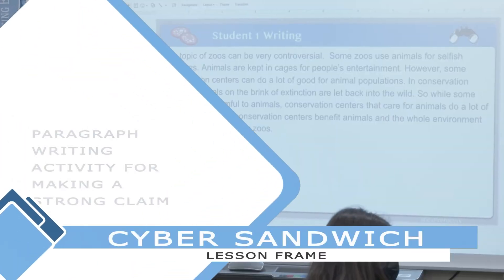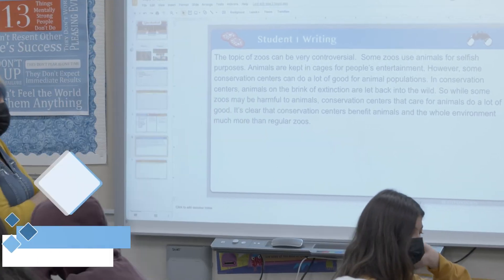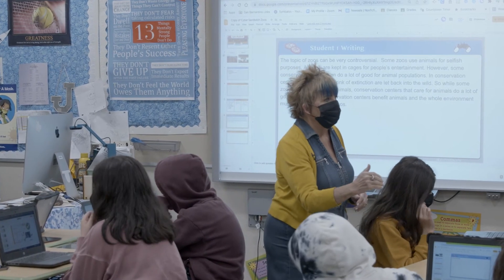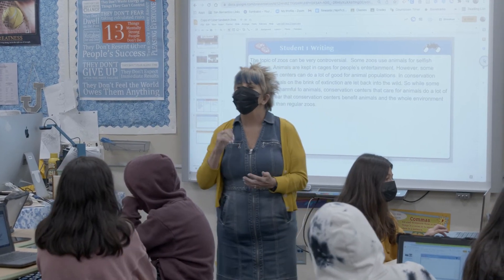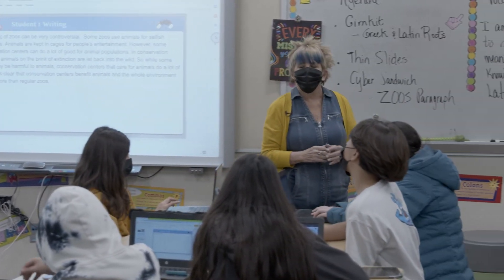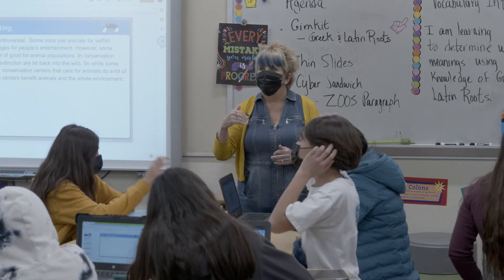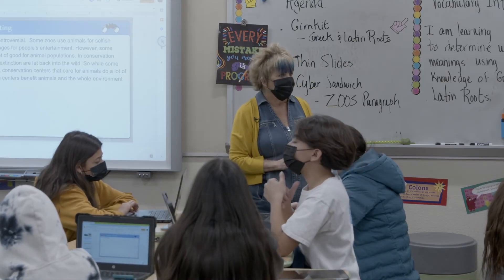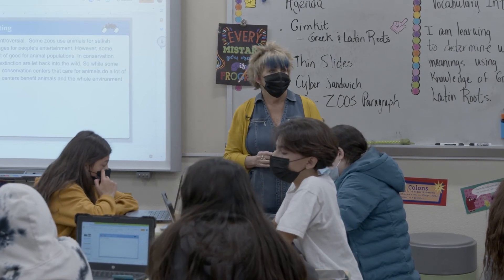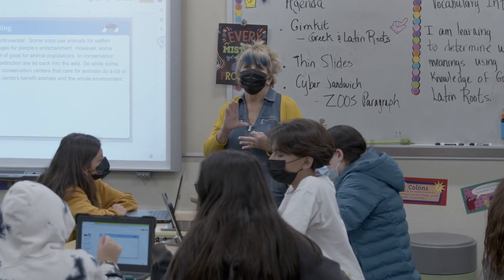So now we're going to go to our cyber sandwich that we've been working on. Here's where we left off yesterday with my paragraph — we have about 20 minutes. Your paragraphs: you should be moving at almost the same speed you just gave me in four minutes. You know your opinion. We've read and viewed sources on this topic. So now: a strong claim, just like I asked you to do in that slide. Yes or no — now explain why. We have a strong claim, now give reasons. Some people were even clever and put evidence — they talked about the Dallas Zoo. So we don't just have a claim and reason, we have evidence in there.